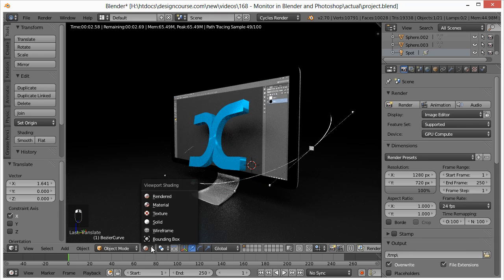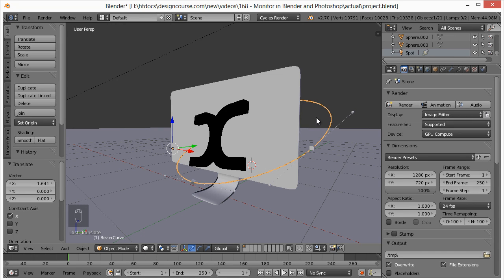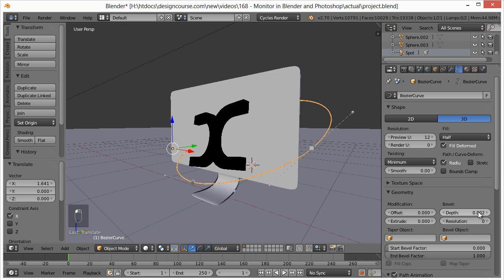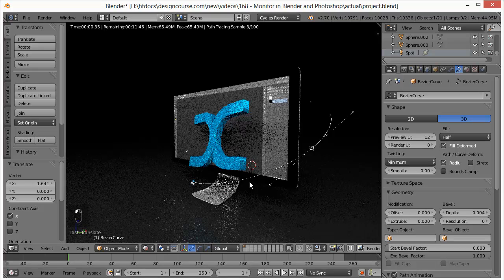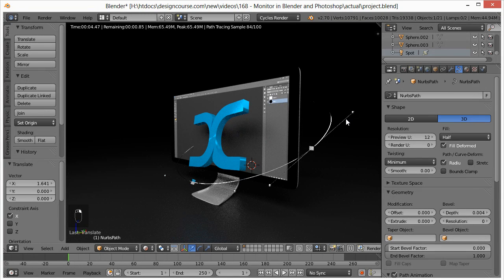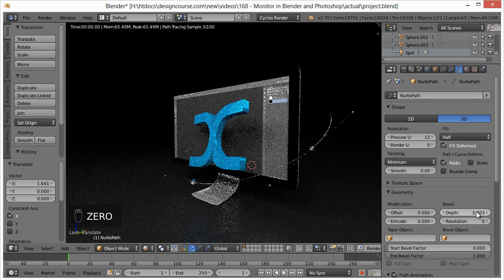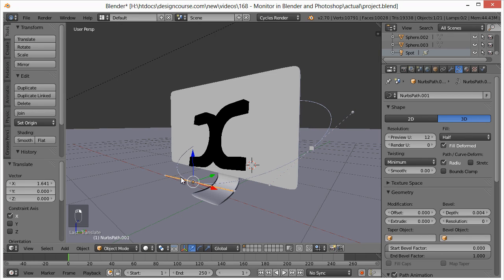So I'm going to come over here, solid. I have this selected. Come back over here and try 0.004. Go back to rendered and see what that looks like. And then same thing with this one, 0.003, and change this one as well.